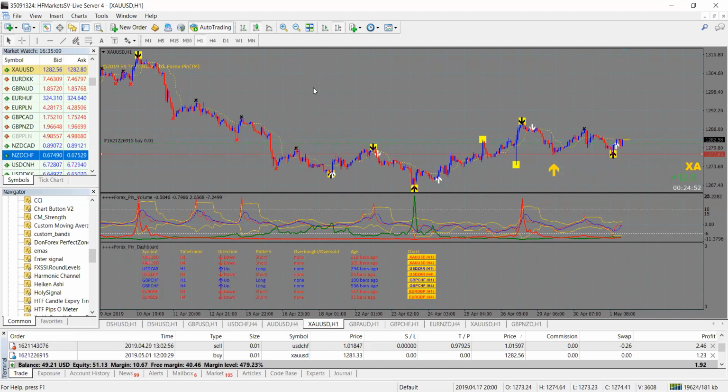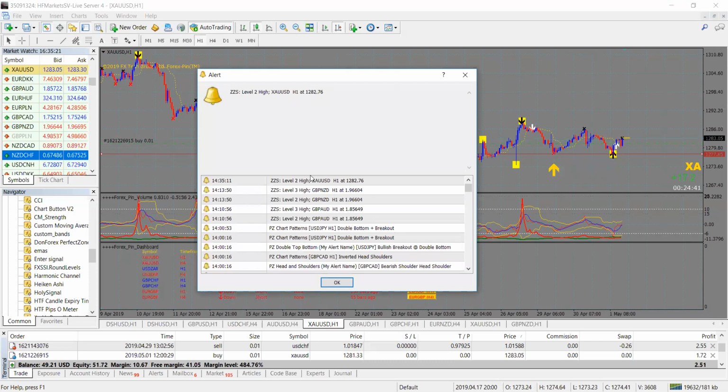Now remember that as much as forex-pin measures the volume, price action is king. And price action could waver up and down, up and down. You don't have a situation in forex where you're taking a long position and price just goes up. No, price is going to make an impulse, correction, consolidation, impulse, correction, impulse, consolidation, and maybe reversal of the trend, impulse. There are so many movements that price makes. You have to be aware of that.